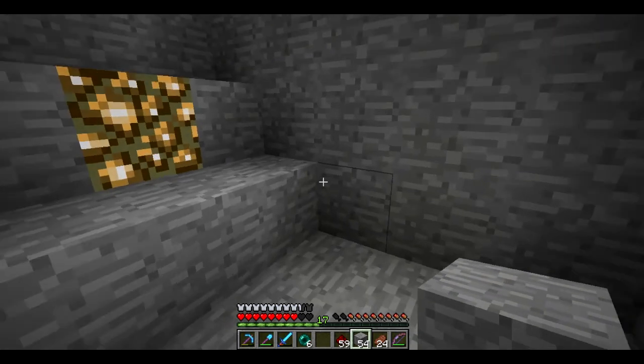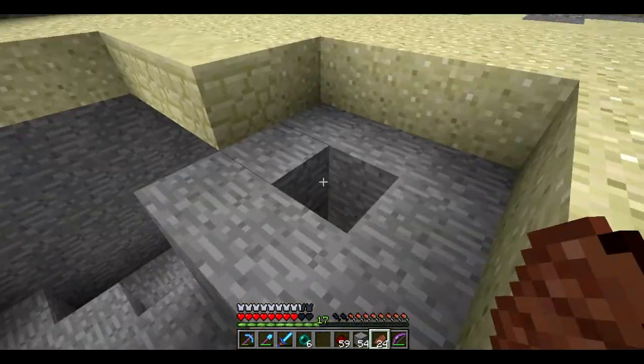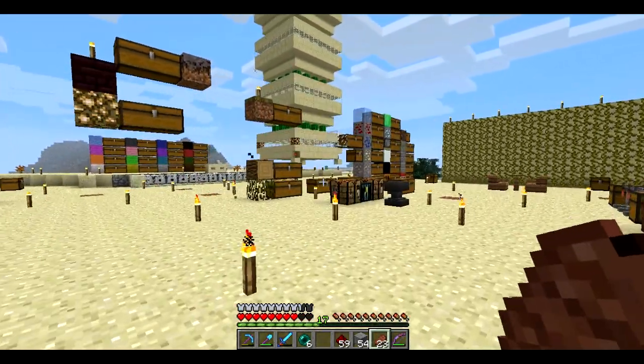Now let's go ahead and get some ice and some signs so that we can make the water break. And after we do this, we'll go ahead, check the time of the video, and see if we can end the episode or not. Because I have a few things that I want to do today.